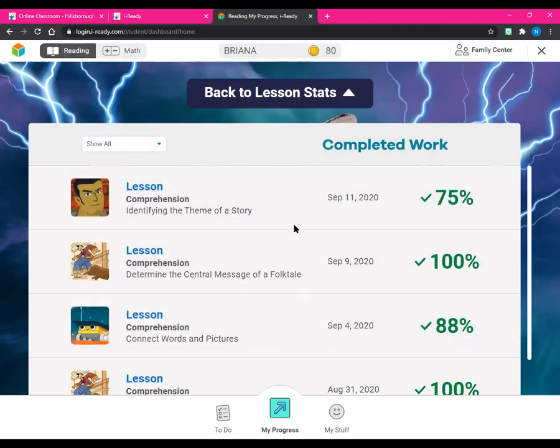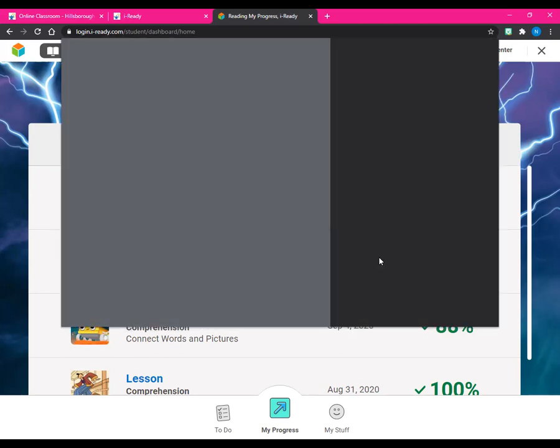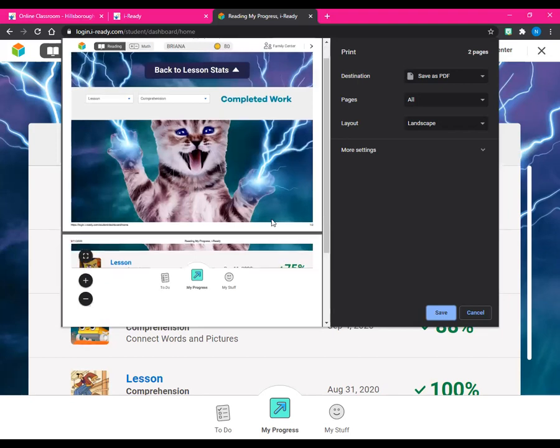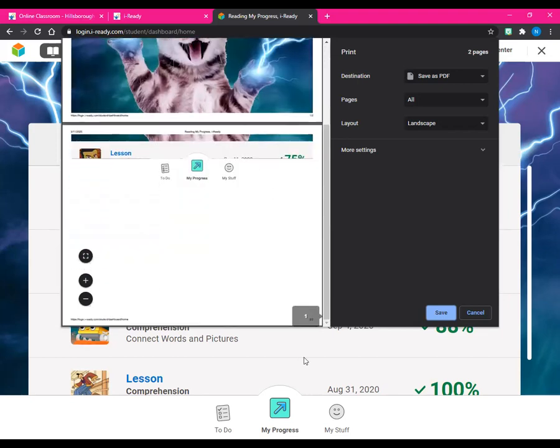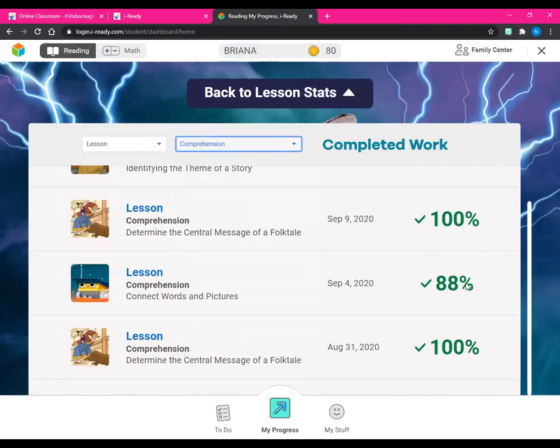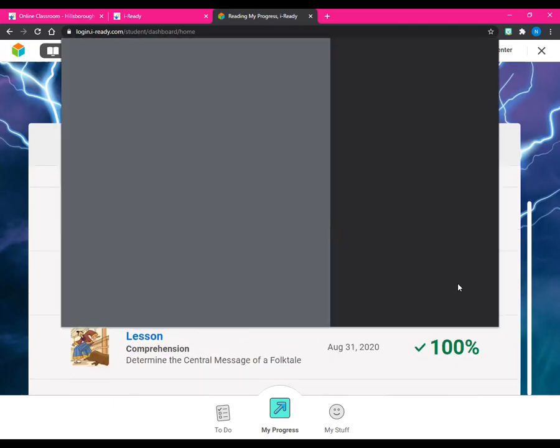Hold on, let me. All right, Control P, and I'm going to hit landscape. It's there. Okay, let me scroll up like this and see if I can get the score in there.